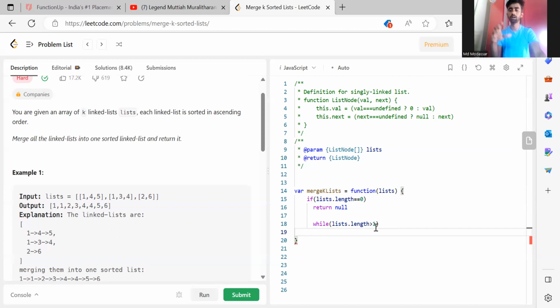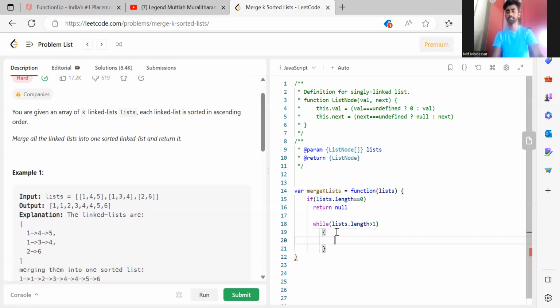When there is only one list inside the array, you cannot merge it with another list, because it is already the final list. To merge, you need more than one list. I hope you understood.